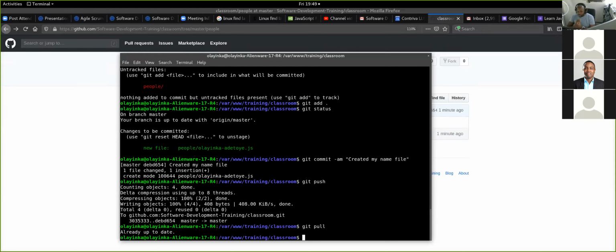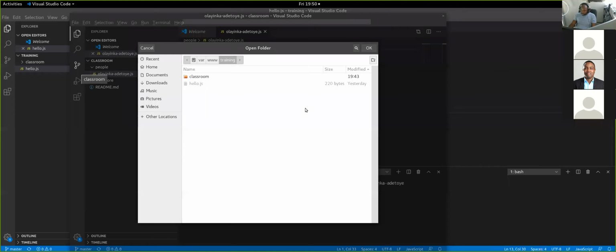I couldn't get past my command prompt. I can't log in. Did you try git clone? Yeah, I tried. It's giving me the error: destination path classroom already exists and it's not an empty directory. Because you have already cloned it. So your Git clone was successful. Yes, but I couldn't sign in. It actually prompted me to sign in. No, your Git clone was successful. Oh, okay, I didn't know.